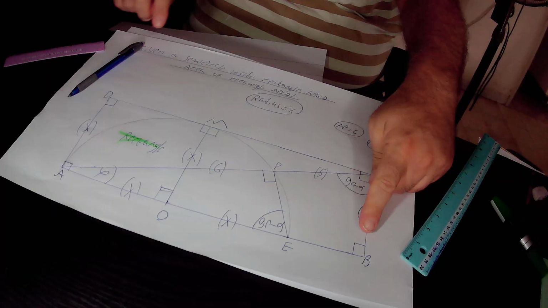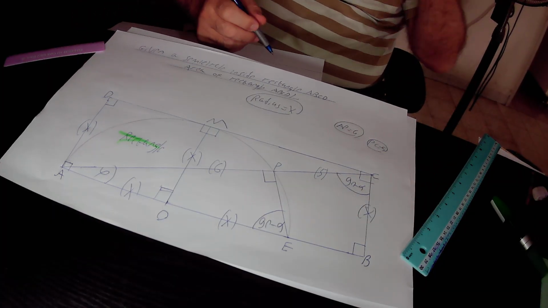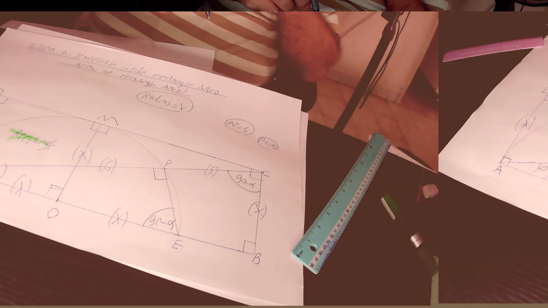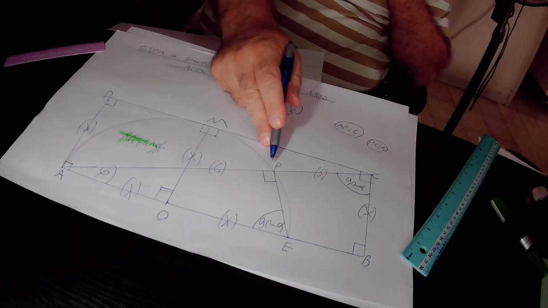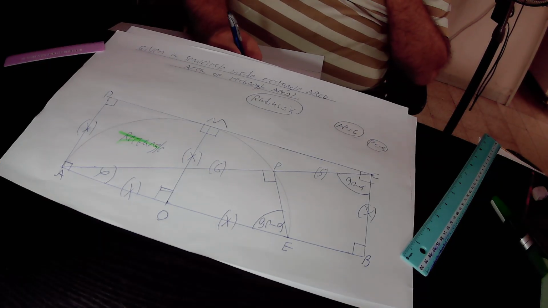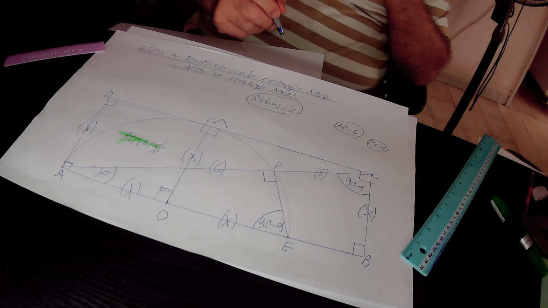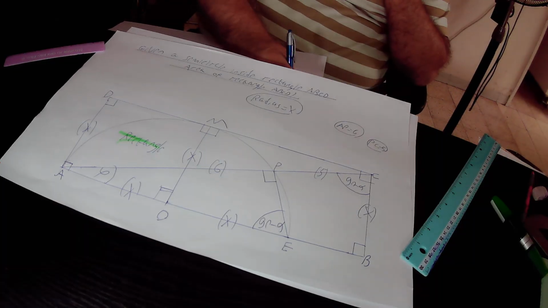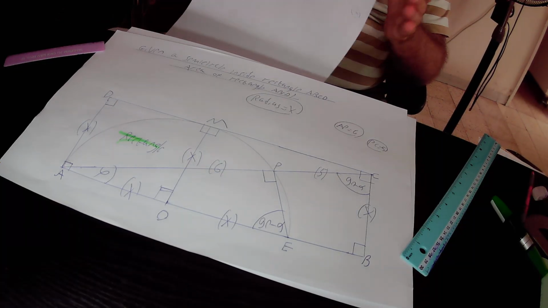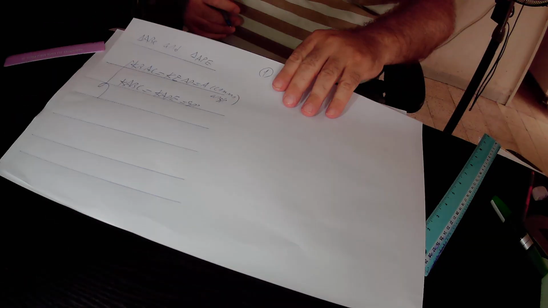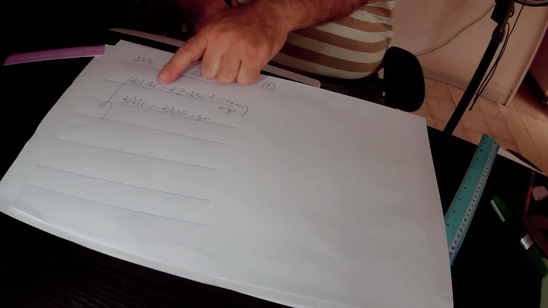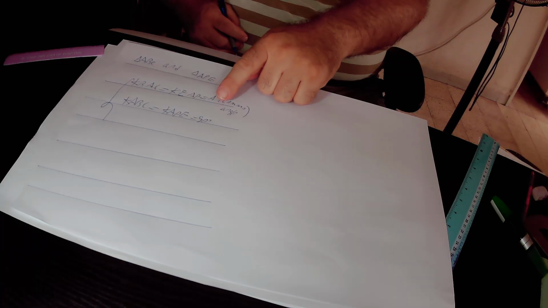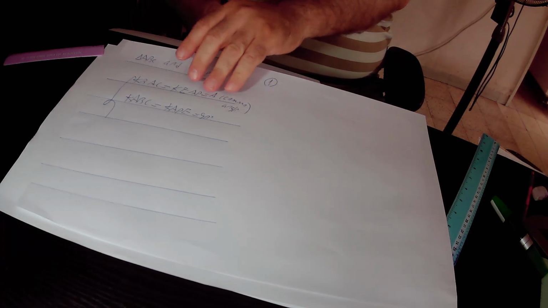So this is angle ABC. You write the big triangle ABC. And it is equal to this angle, that is actually angle APE, the small right triangle APE. Repeat again. Angle ABC in the big right triangle ABC equals angle APE in the small right triangle APE. They are both equal to 90 degrees and therefore they are equal to each other.